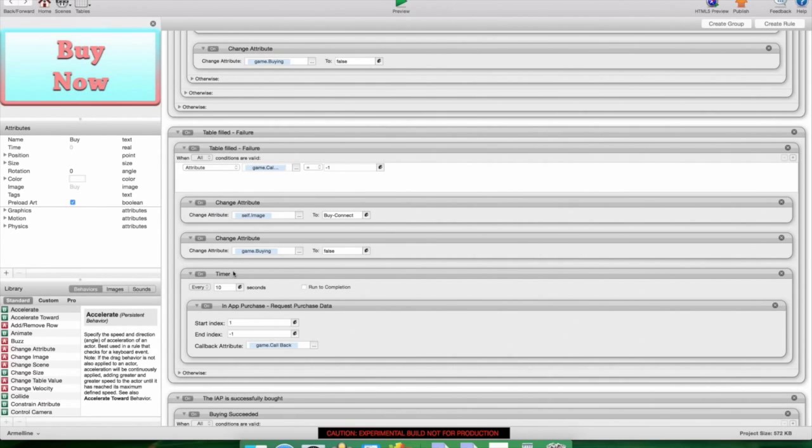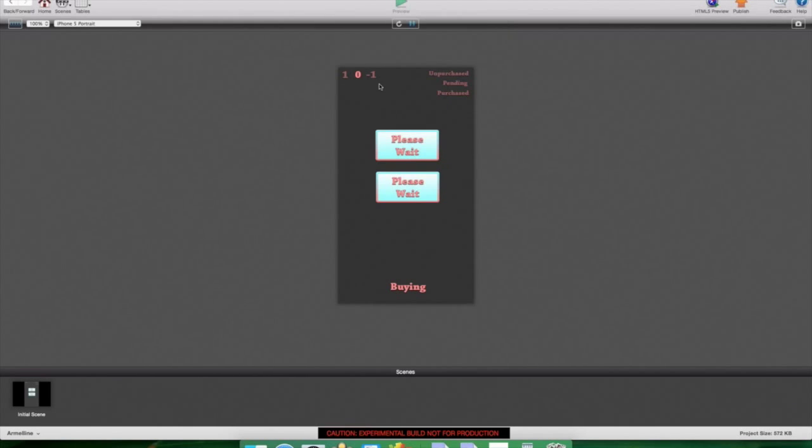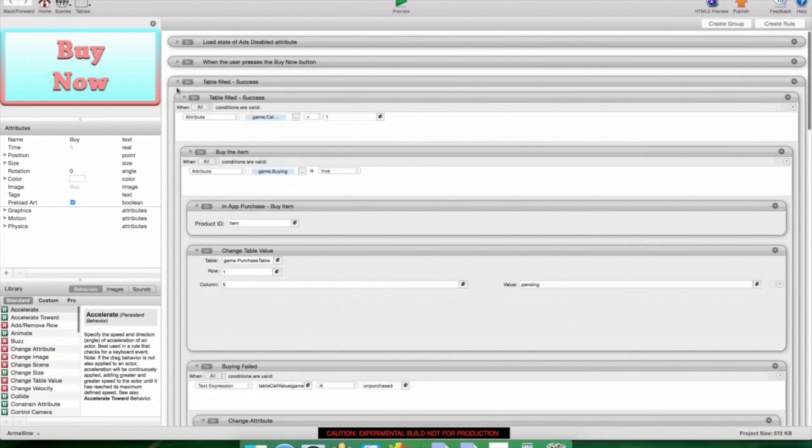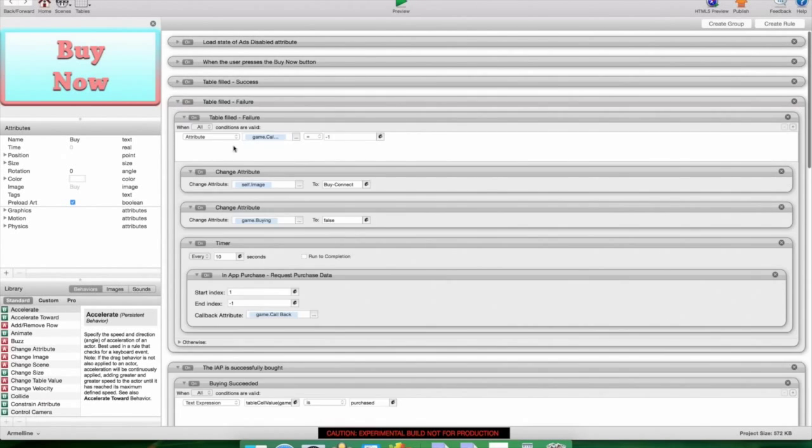Now, you may want to put a timer in to just say, look, we failed, keep trying. They've requested a purchase, let's keep trying and see if we can make it happen. So if we attempt to purchase, but the user doesn't manage to make a connection to Apple, it will say can't connect. After 10 seconds, it will make that attempt again, and if it then succeeds, we can offer the button again. So you need to keep in mind that there are lots of possibilities for this to fail, because either the user's pressing cancel or it just can't make that connection.